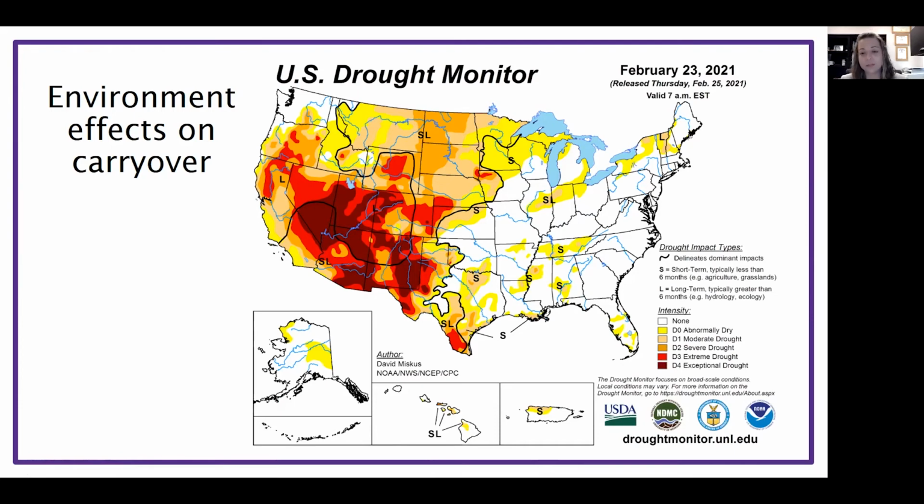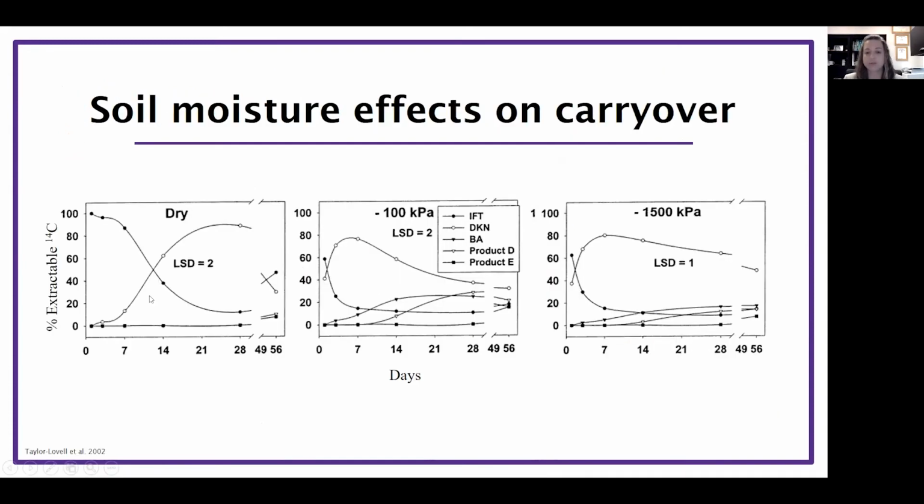And so one of the things we've been talking about this winter is that some of these products could potentially still be hanging around in the soil, and we potentially have an increased situation for herbicide carryover injury going into the 2021 growing season. Drought affects the potential for herbicide carryover because it affects the microbial activity, which translates to lower levels of breakdown or degradation, so longer persistence.